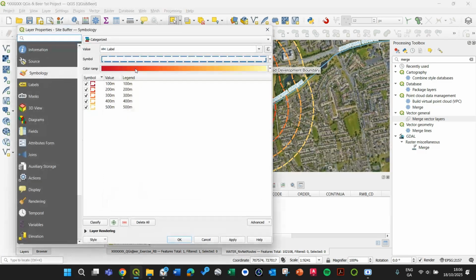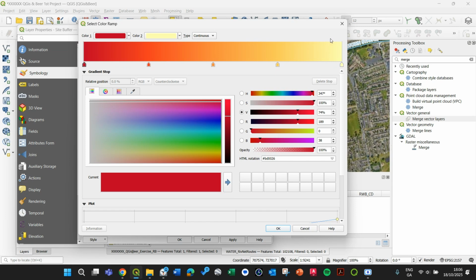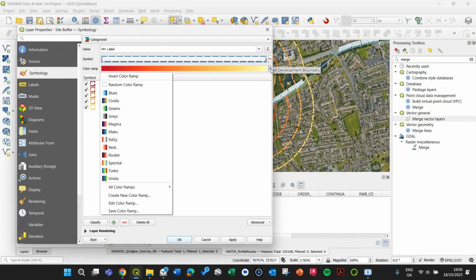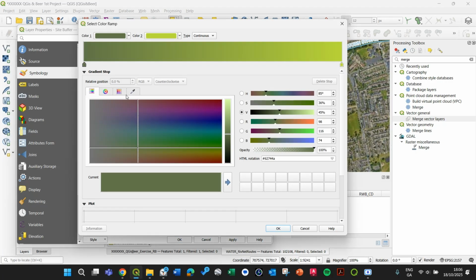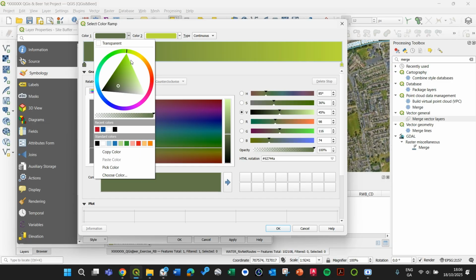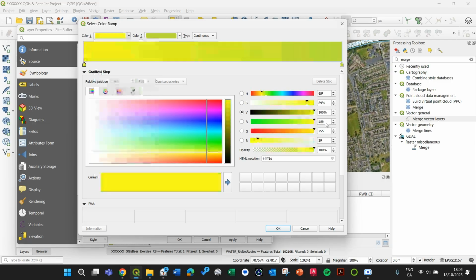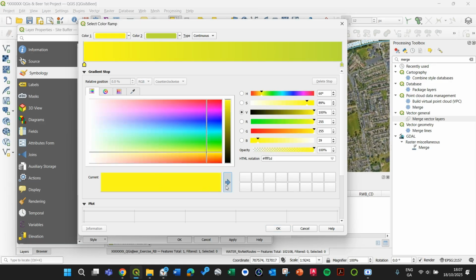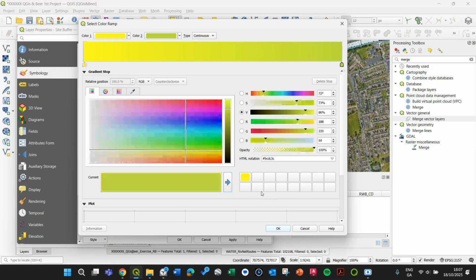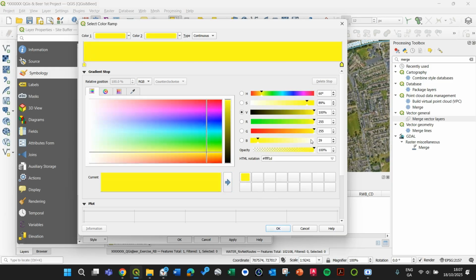Let's change to another color, another ramp here. We can create a new color ramp. Gradient. The first one will be, as I told you, I like yellow. Let's select yellow. And the final, we can select here the same yellow, but here I want a clearer one.